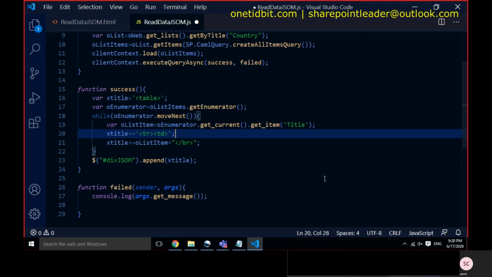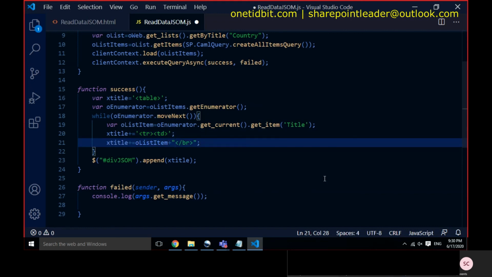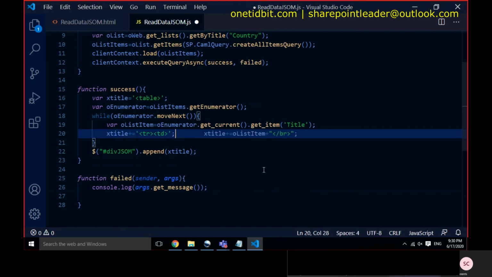So TD starts here. Table here, TD within the TD.